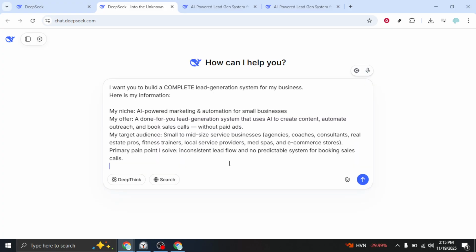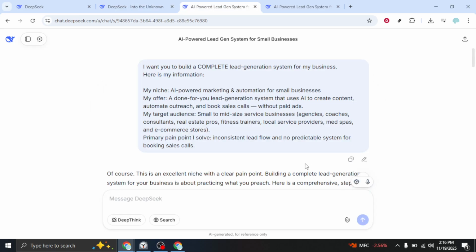Include useful context like your niche or industry, the market you're targeting, your location if it matters, your ideal price point, your lead goals, and any constraints like timeline or budget. You can also mention which channels you prefer, such as email, social, or search. Keep it practical, but avoid sharing any sensitive personal data. When your message looks good, click Submit and let Deepseek produce a strategy draft.